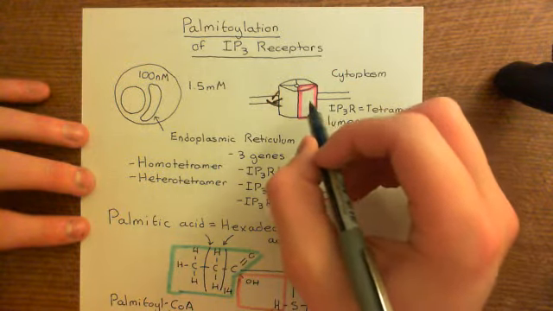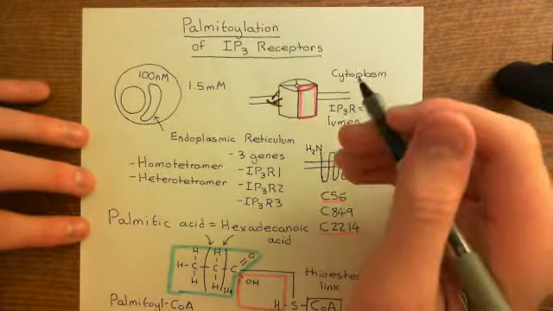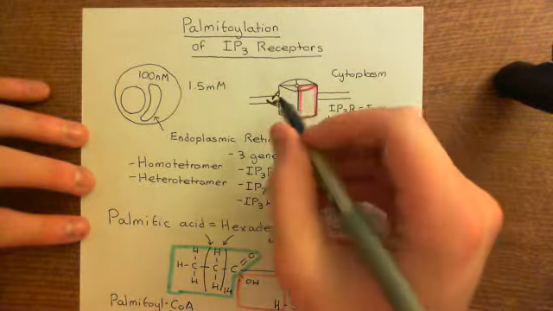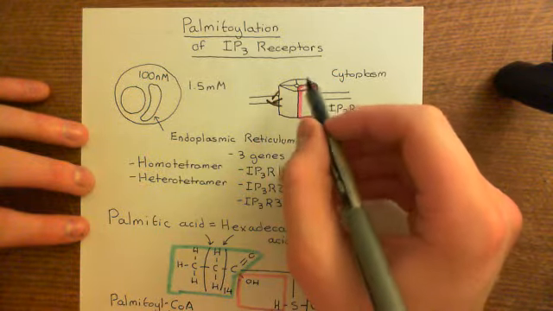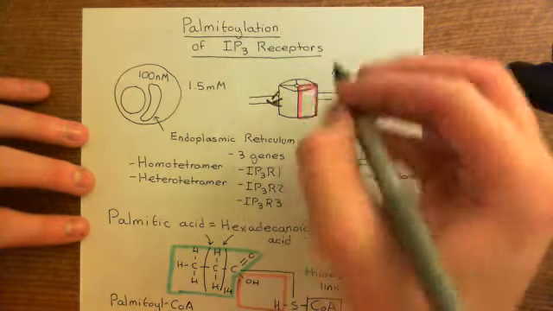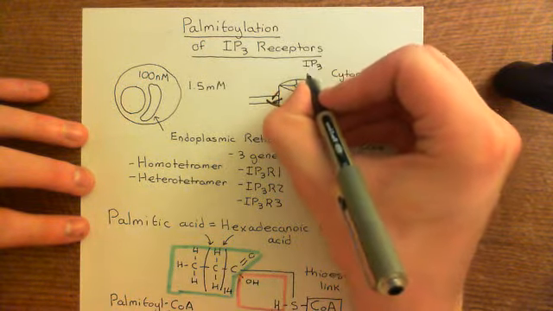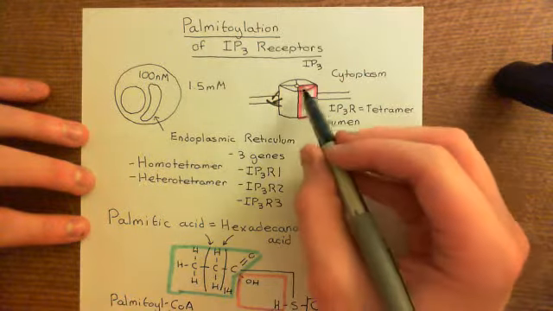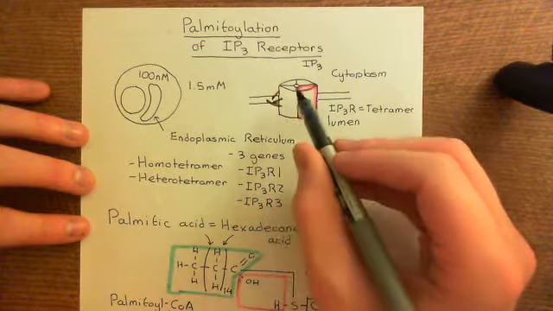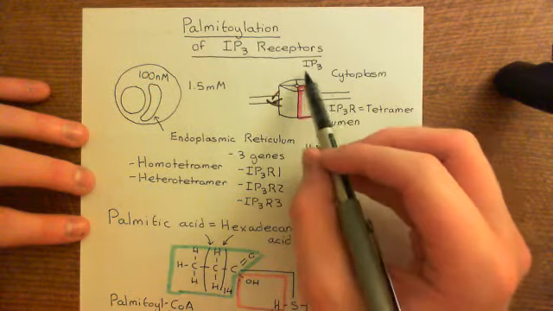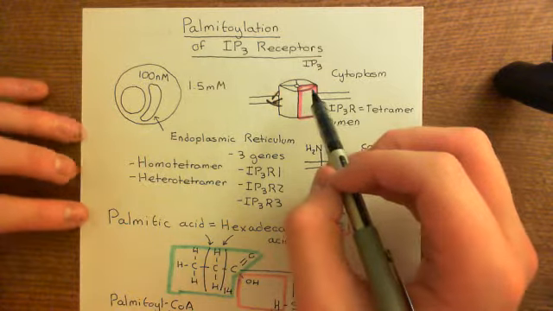And what that leads to is it overall means that there are going to be fewer IP3 receptors. If you've got fewer subunits, then you're going to have fewer tetramers and therefore fewer receptors. And therefore, the response of the cell to IP3, so when inositol 1,4,5-trisphosphate goes up, the response that you'll get to that will be reduced simply because you've got fewer receptors for it. And this will mean that the amount of calcium that you release in response to the generation of a certain amount of IP3 will be hugely reduced, basically.